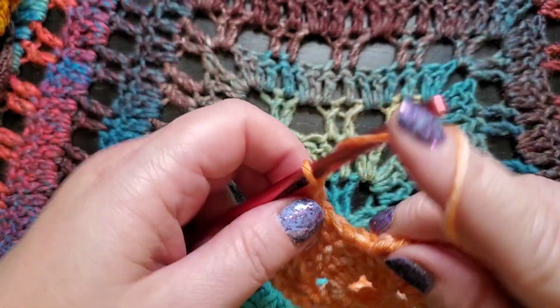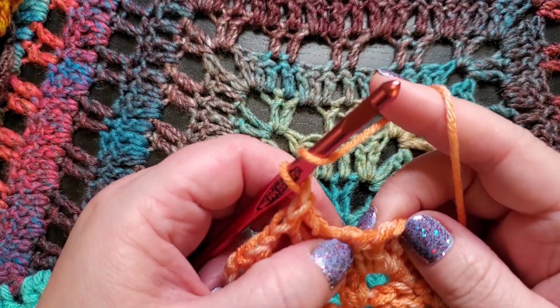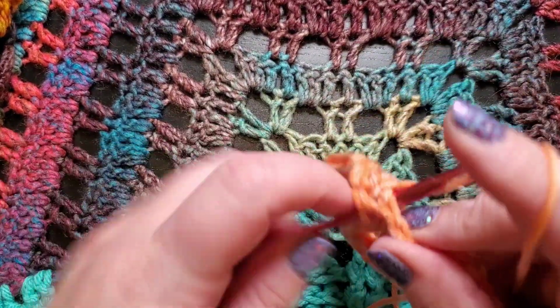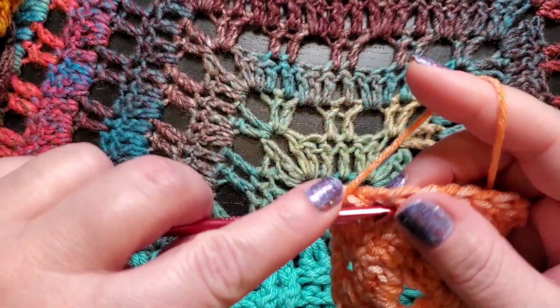So I've chained 1 last time. Now I'm going to do my shell into the corner. We're skipping those 2 stitches. I've chained 1. We're going to 2 double, chain 2, 2 double.